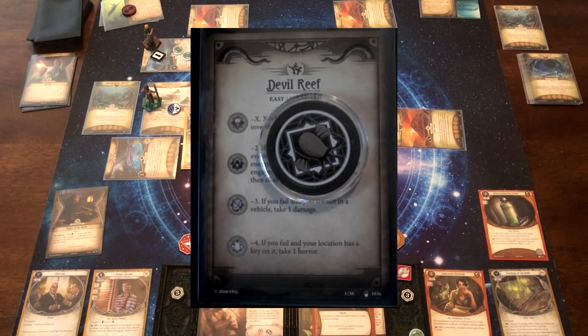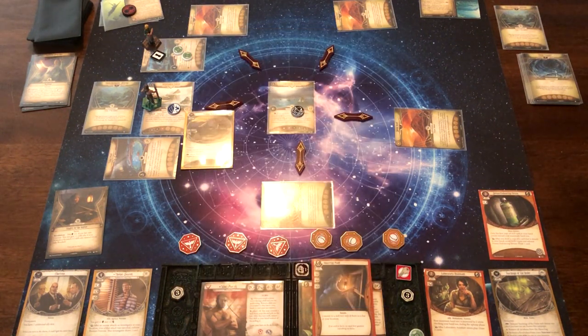There we go. Negative 4. If you fail and your location has a key on it, take 1 horror. So she's going to take 3 horror. Oof. Wow. Wow. All right, I guess I shouldn't have congratulated myself so quickly there.